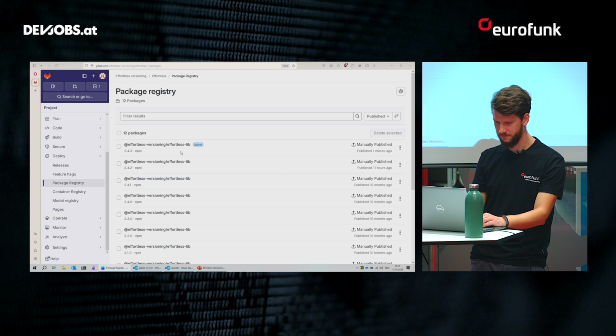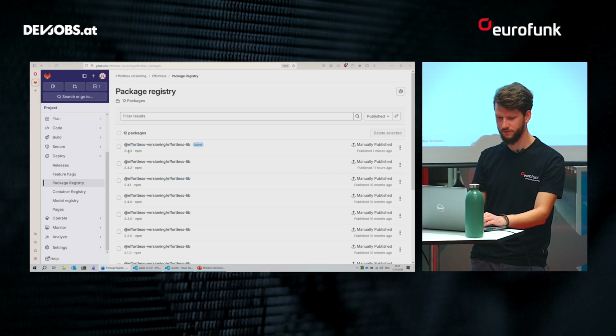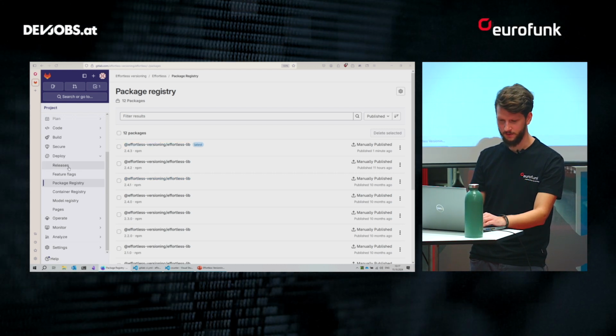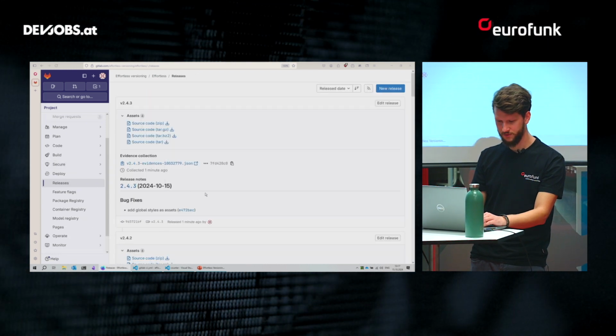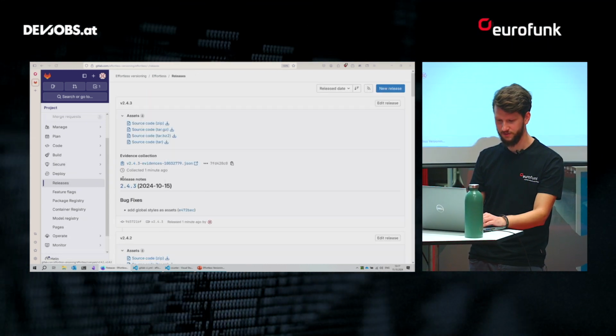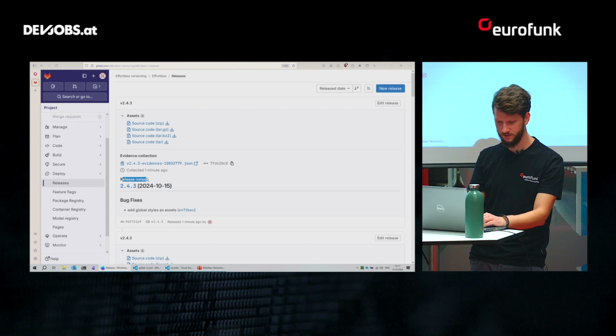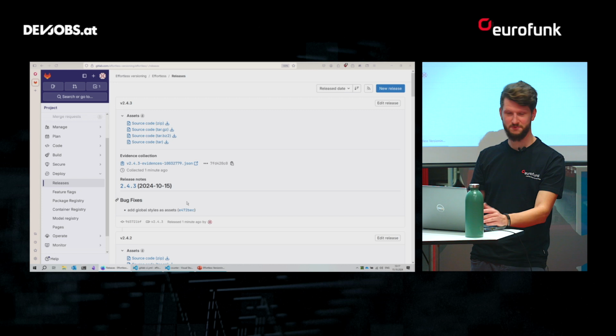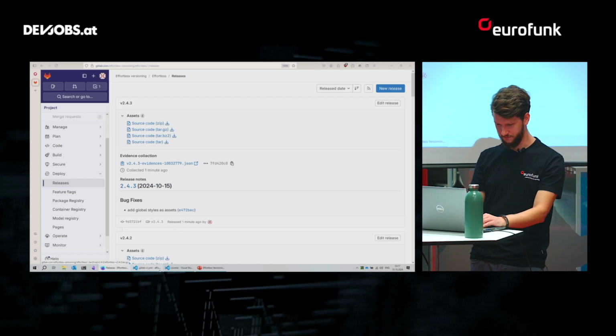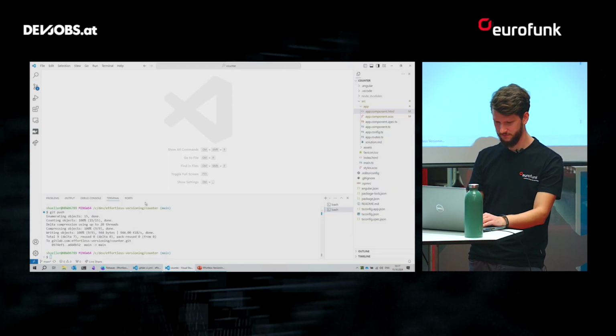And here we have effortless lib 2.4.3. And here under releases, we also have it. And it has created some release notes with our bug fix. Nice.